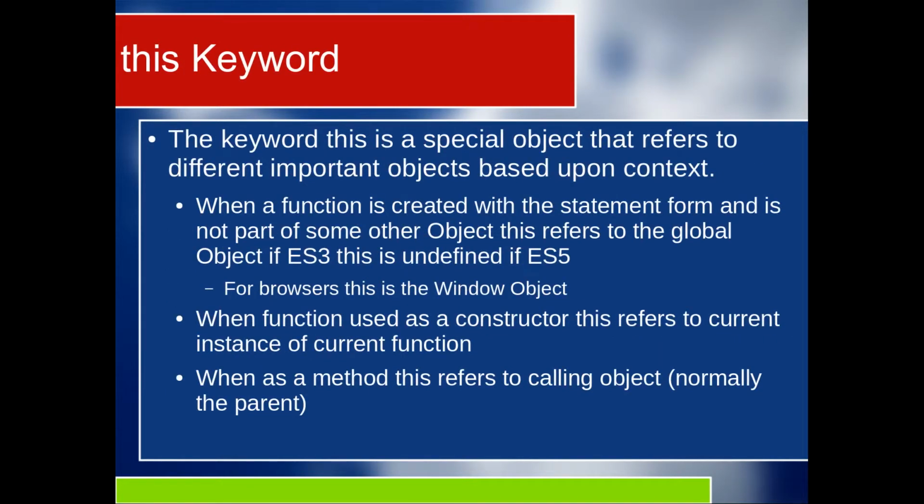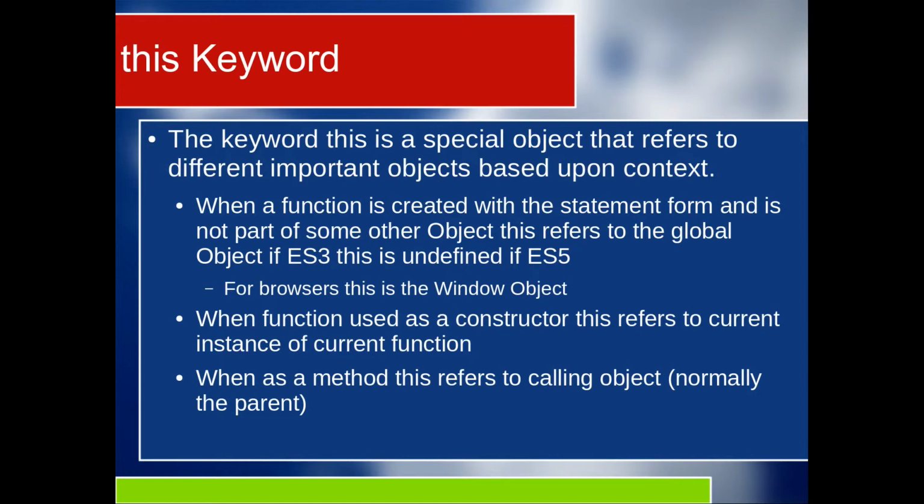Now, while I'm on the subject of scope, and before I leave functions, and this is kind of where we're going to leave part 1 of functions, we're going to talk about the keyword this. It's a special object. Actually, it's not even an object. I kind of think of it more as a pointer. But what it's pointing to and what you access from it is going to be variable depending upon context. In other languages, the this refers to the current instance of the current class. In JavaScript, that's not true.